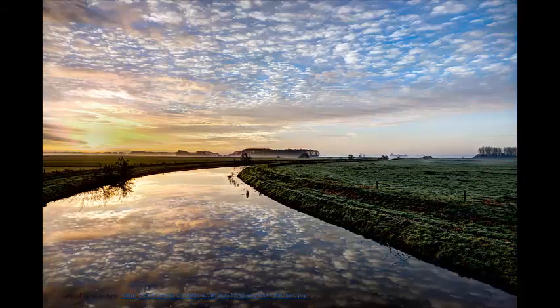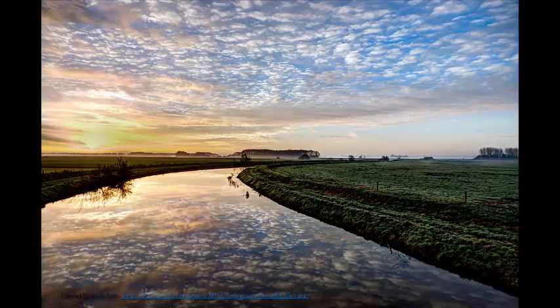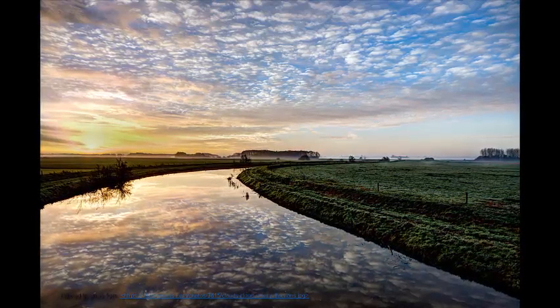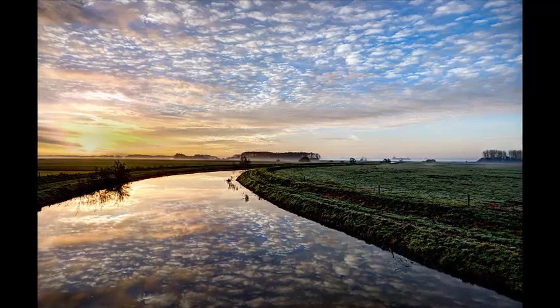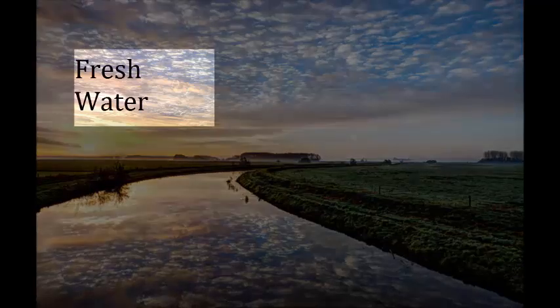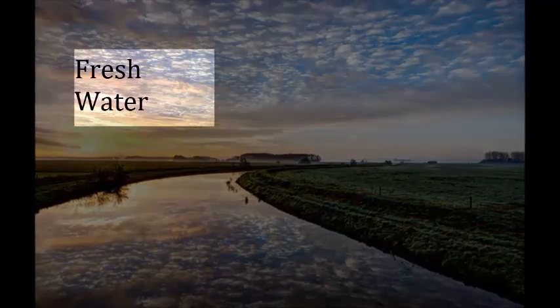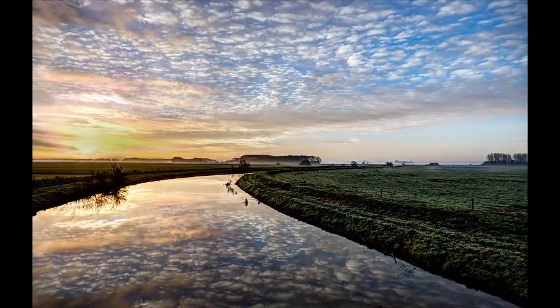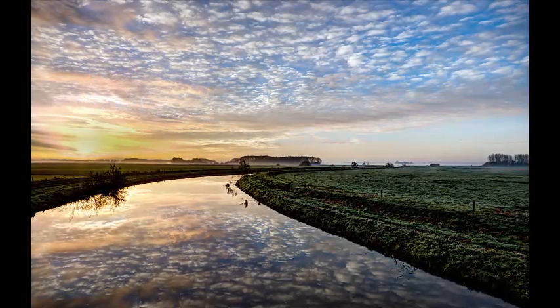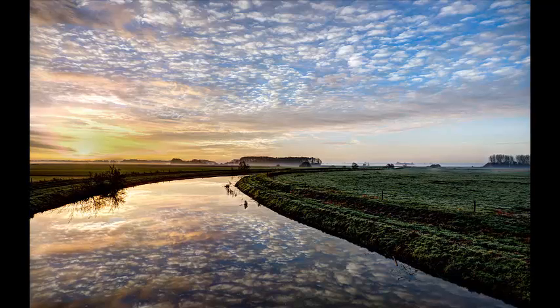Let's start by taking a look at river systems. River systems are absolutely essential for human settlement. River systems provide human beings' most fundamental element for survival: fresh water. Fresh water is needed for drinking, watering crops, and transportation. A society without a supply of fresh water is short-lived at best.